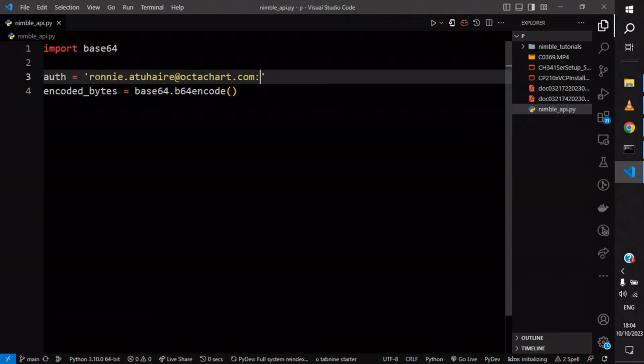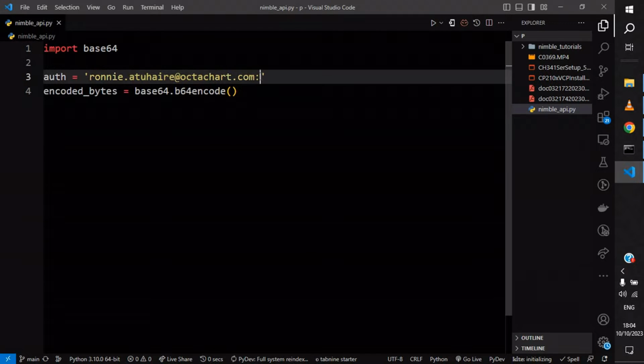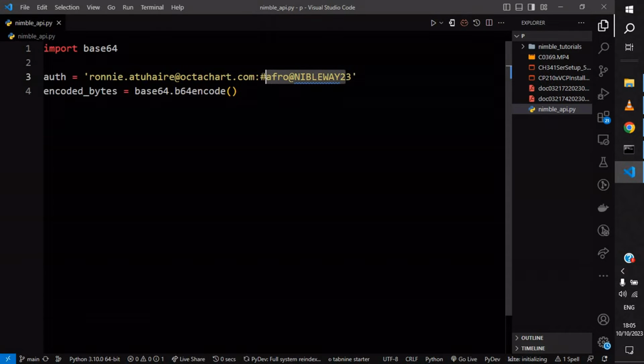You need a colon in between the username or your email and the password for this to work using base64. So here I'm going to put my password. My password is afro at Nimble 23. This is my password to log in to the Nimble platform. As I said, I'm changing this straight away, so you won't have access to this.